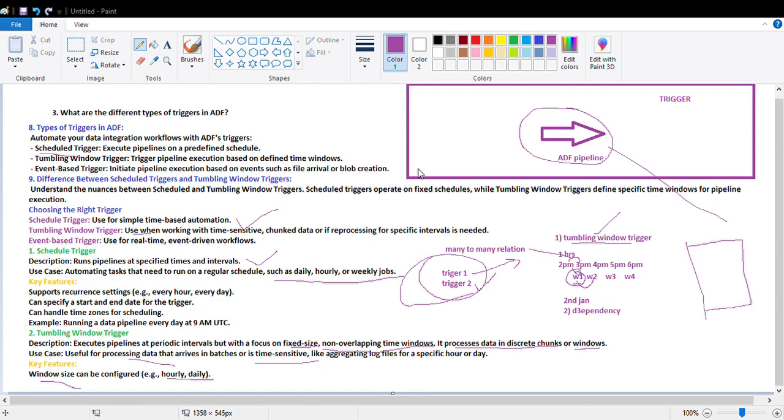I want to tell you what offset is. This is the beauty of it. Let's suppose this is a trigger A and trigger B. Trigger A depends on trigger B. So this offset 0 means, let's suppose trigger B is running on an hourly basis. Look only at trigger B for now. This trigger B is running on an hourly basis.